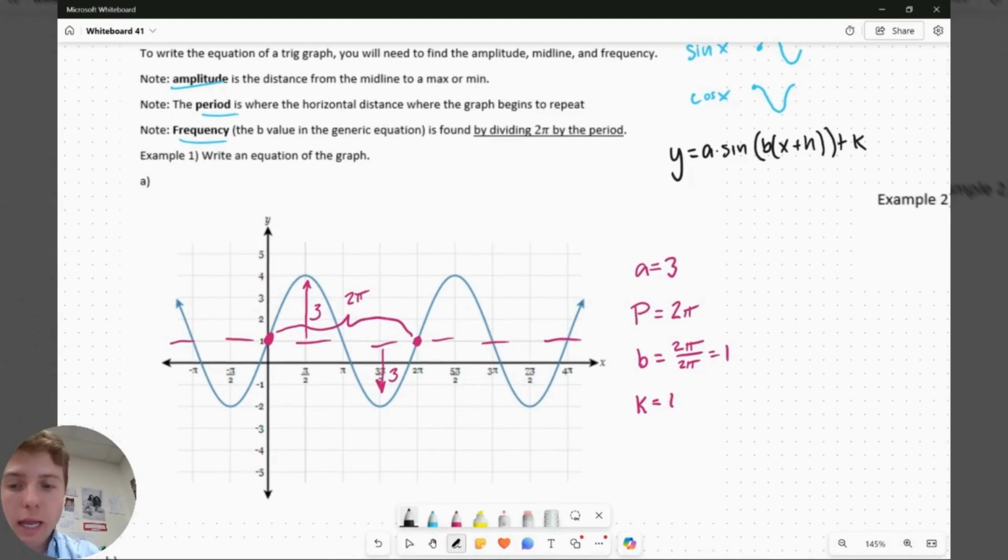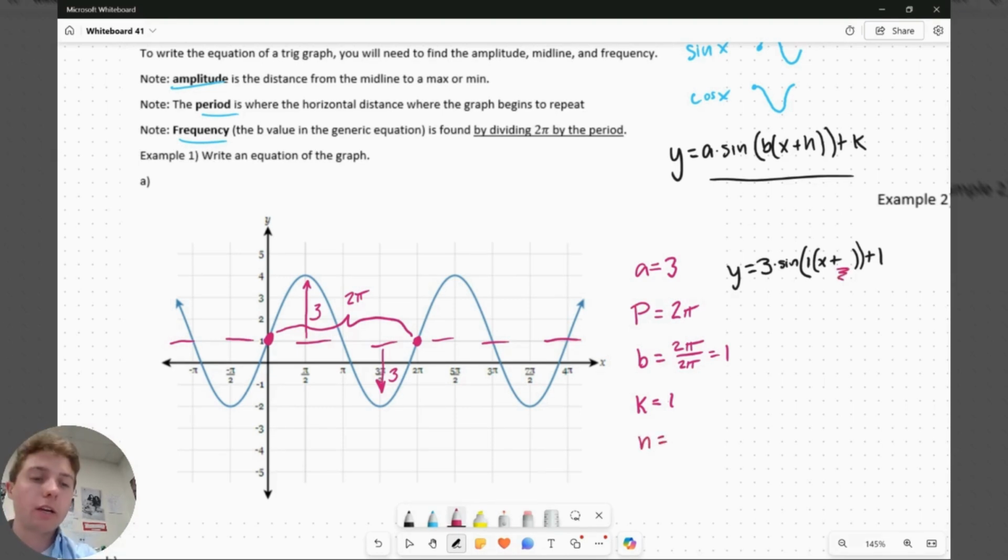So if I were to create a function for this, we can start to fill in our function above. I can get rid of the a. I can get rid of the b value. I don't know what h is, so I'm going to leave it out right now, but I do know k is 1. In order to figure out what the h value is, you need to figure out what type of function you are building first. In this case, I've built a sine function. Again, sine has a starting point where it goes up, down before it completes a cycle.